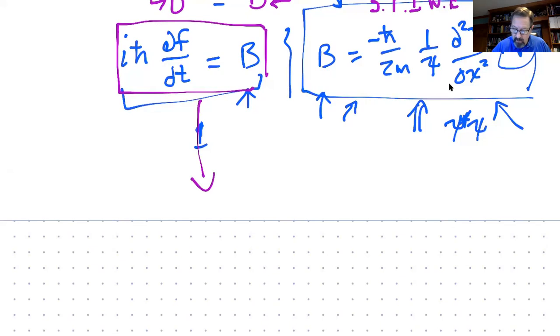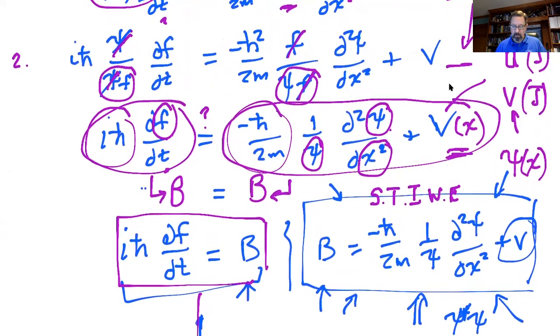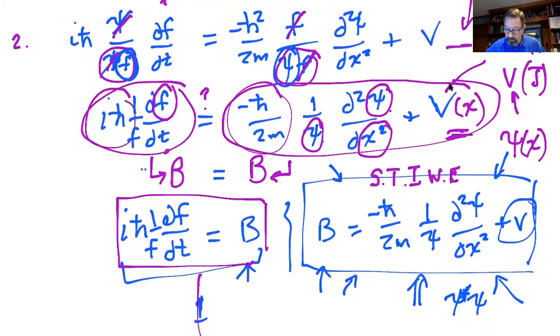Is there a mistake there that I see I'm missing? And I think the answer is yes. Can anybody see it? I see it now that I'm looking to go work on this equation. What happened to this guy right here? And this guy right there on Friday. I was rushing through a little bit on Friday, but see that there was still a 1 over f left over, just like there was a 1 over psi left over on the other side. So if you're following along here, please fix that, because it's an important step. I was rushing on Friday at the end of the period, and now that I've had time to fix it, I can see that there's clearly a mistake there.